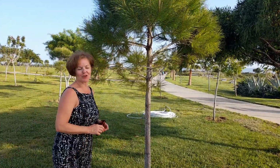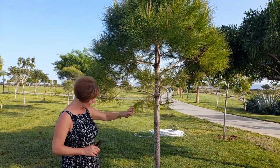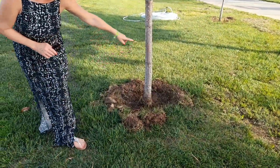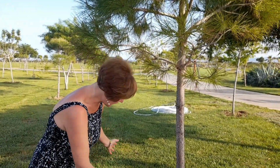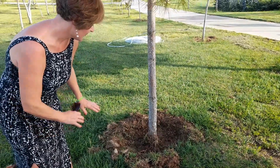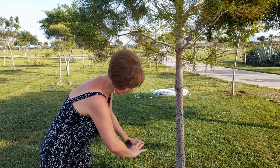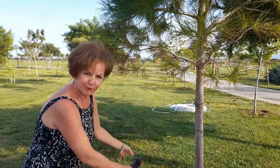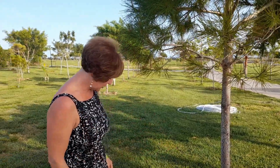So I've just been out for a walk and I've spotted this under this gorgeous tree, this sort of trench. And I was watching Monty Don on Gardeners' World, and he said you dig a saucer and the water goes into it, and then sits there and soaks down within that saucer or trench and feeds the roots of the tree without it running off into the grass. So I'm really tickled that I found that.